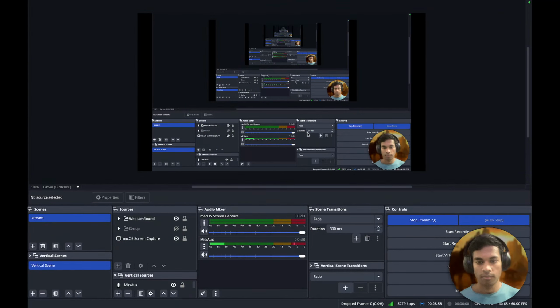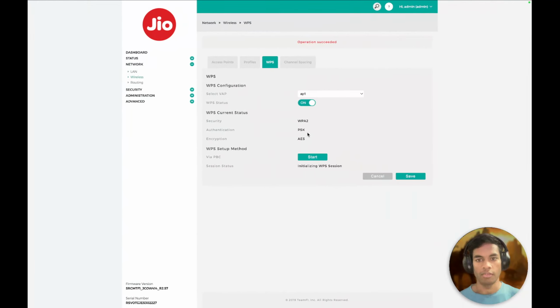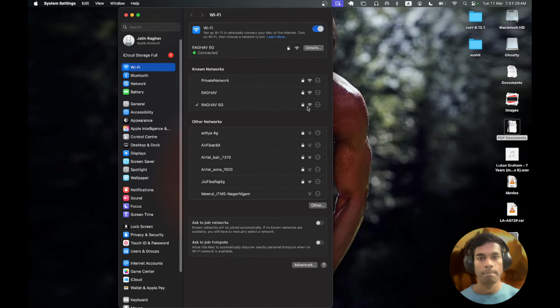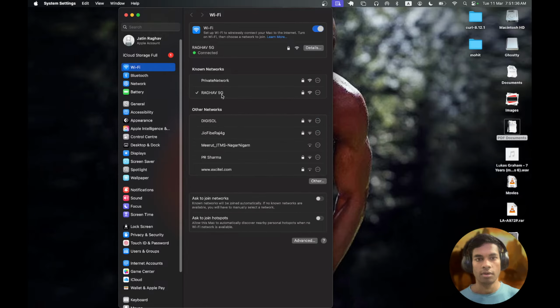And frames have not dropped. That is cool. Initializing WPS session, it is not initialized at this moment. Then I will forget this device. Forget this network, and where is it now?